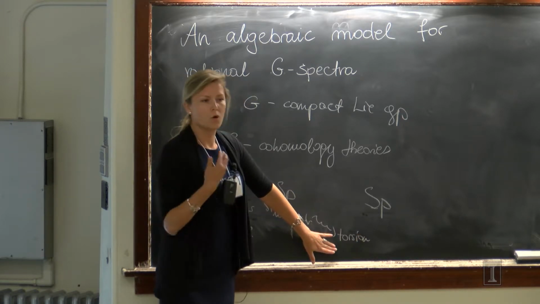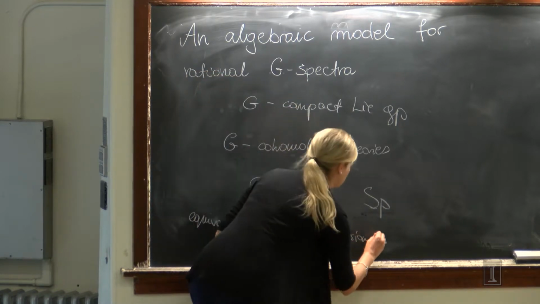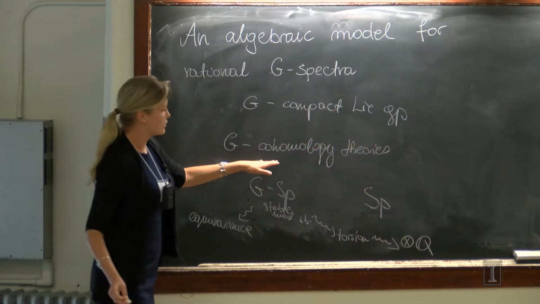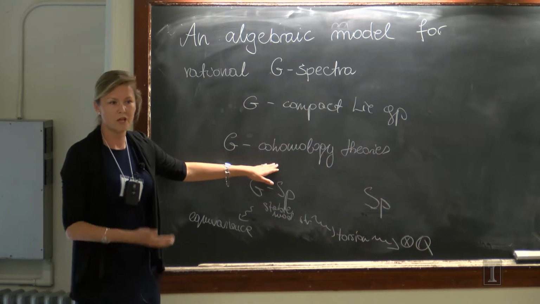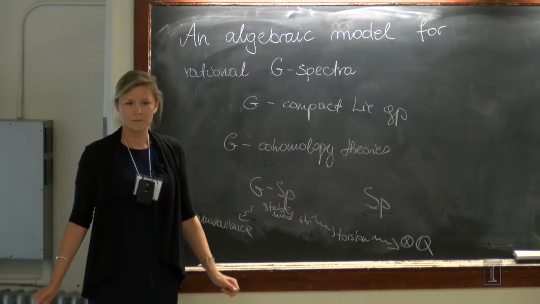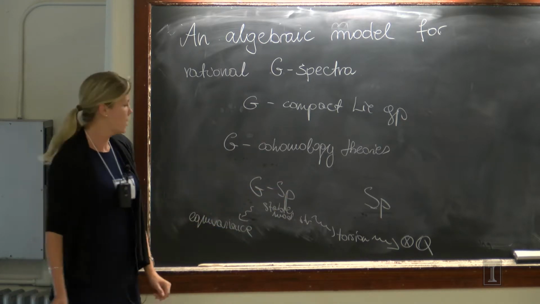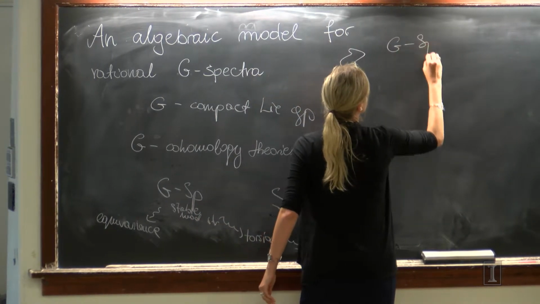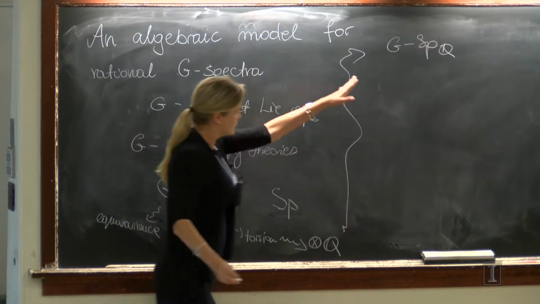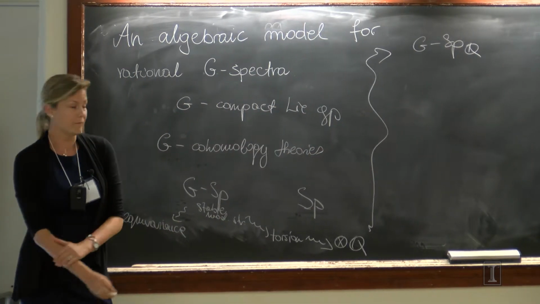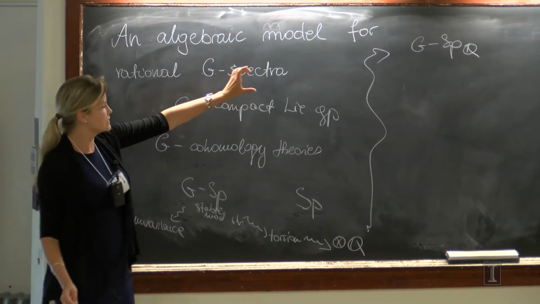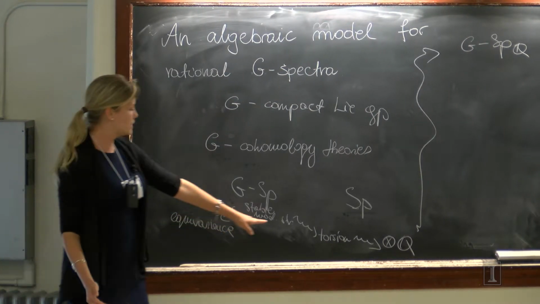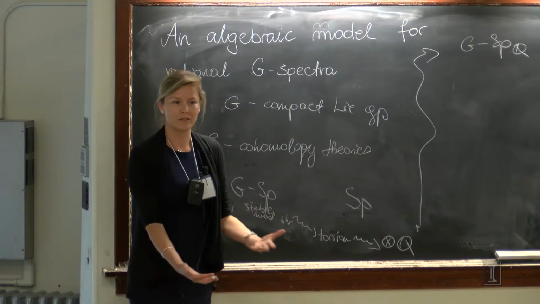So let's work over Q. Let's tensor everything with Q. So instead of talking about cohomology theories, let's talk about cohomology theories which take values in rational vector spaces, but they are still having the G action. So this is something which I'm going to call, this is modeled by G-spectra, rational G-spectra. So this gadget is still remembering a lot of this information that we would like to analyze, but it's much, much simpler. It doesn't have any torsion anymore.